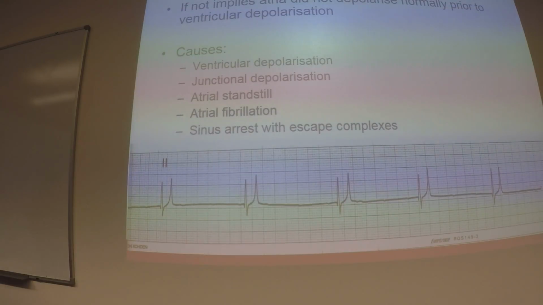For the students, so we've done what's the heart rate, how is the heart rhythm, and then the next thing you do is, is there a P for every QRS and a QRS for every P? You're looking at the sequence of events, that everything happens at the same time. So the normal will be, as we explained, pacemaker cells in the SA node start, depolarize the atria, and then it spreads to the ventricles, depolarizing the ventricles. You have a P and then a QRS.